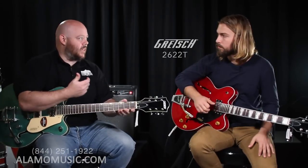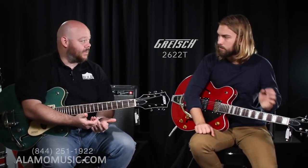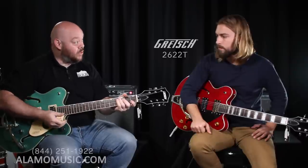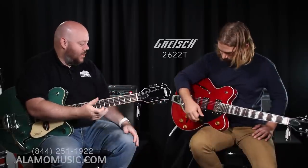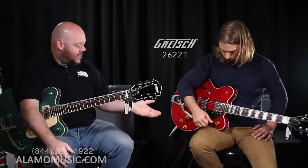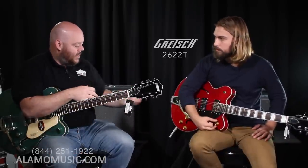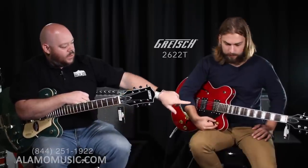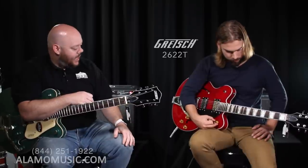If you've ever played a two-pickup system, like on a lot of Gibson guitars, you have the three-way toggle like you do on these, and then two volumes and two tones. The thing that I always miss is a master volume, because in the middle position you can mix the two and get the blend that you want, but if you mess with the volume at all, you've messed up that whole mix. So this is nice. You can get those swells, or you can set it and forget it and just mess with the master volume up there, which is pretty cool. That's great. Block, Pro-Loid style inlays, and then let's get back to the pickups.